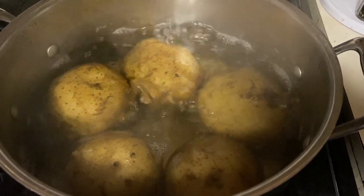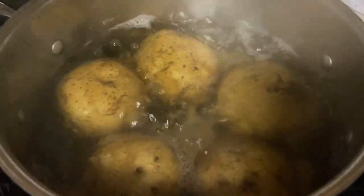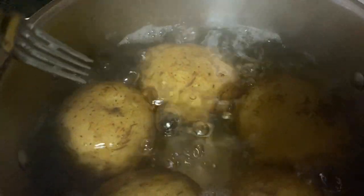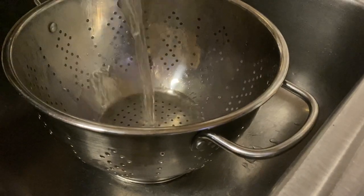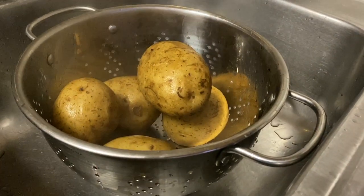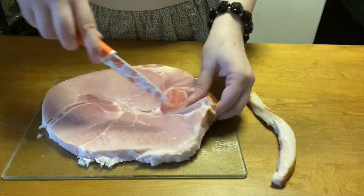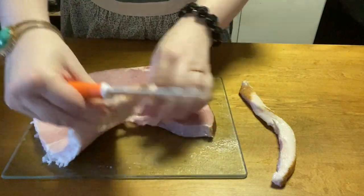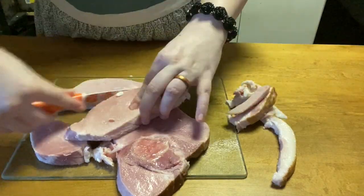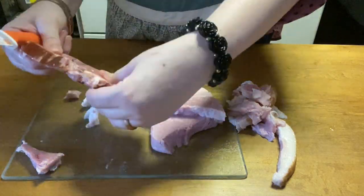You can't have potato salad without the potatoes, so I took about five large Maine potatoes — they're asking for four cups of chopped potatoes. I tossed them in water, brought it to a boil, and let it go for about 25 minutes since mine were a little larger, then drained them and let them cool. I test mine with a fork to make sure they're done. One thing this recipe called for that I'd never heard of putting in potato salad before is ham. I got a pre-cooked bone-in ham, trimmed the fat and bone off, and cubed it up — they're asking for two cups cubed.